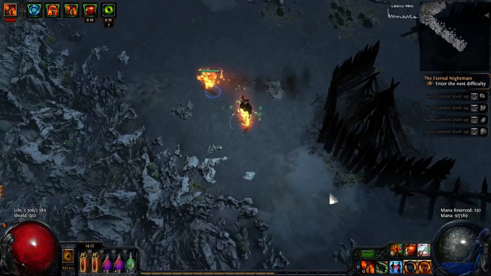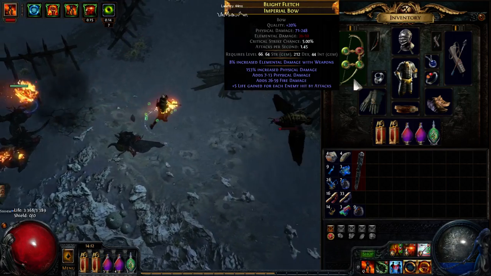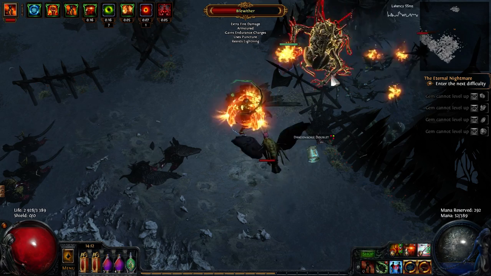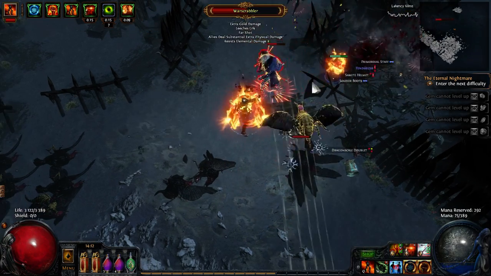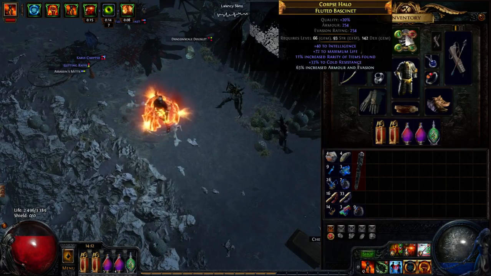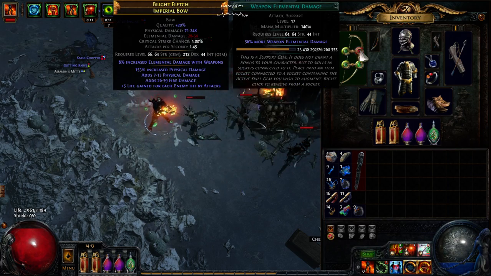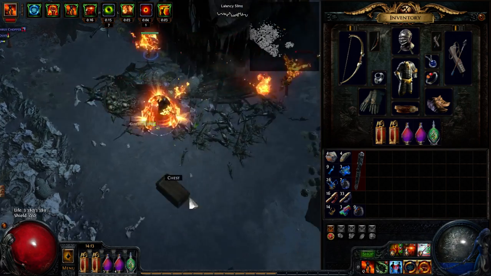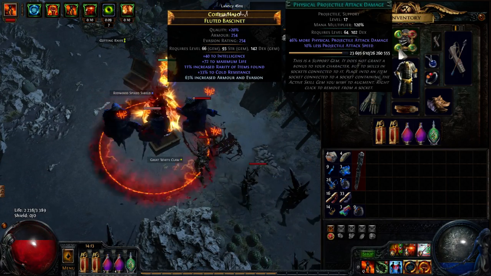My damage on tornado shot isn't really big numbers, but I'm using falling and my bow is not so good. Well, it's not bad either, but you can do better. And for single target, I'm using at the moment the frenzy linked with physical attack damage, weapon elemental damage, frenzy, and faster attacks. And on tornado shot, I'm using added fire damage, tornado shot, GMP, and physical.